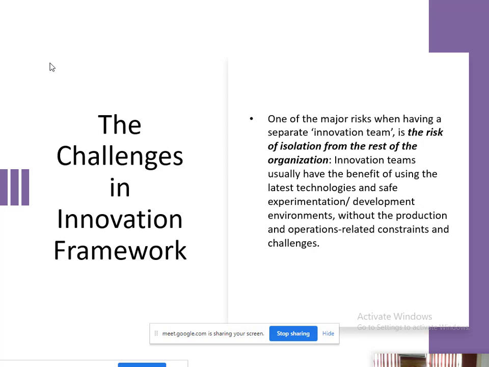But suppose out of 10 companies, 9 companies are working in the VLSI language, but one company is trying to code it in some different language for IC chips. Then he has to do it alone. Even if he is facing a problem, he will not be able to consult the other organizations. So there are some challenges in the innovation framework.